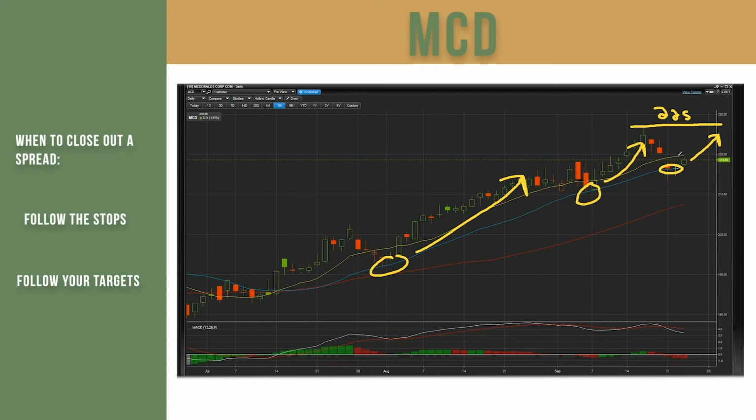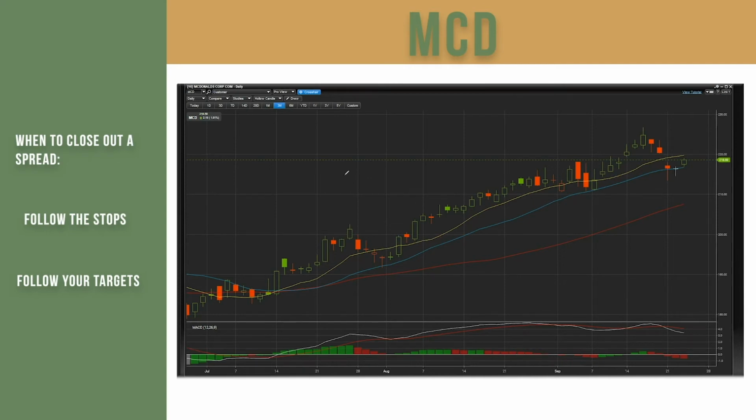If we bought that 220 strike call and it just gets up to 225 and it fails to break above it, that call is going to lose money. Whereas the vertical spread just made you a 52% return. So it's really important to understand the different strategies we're utilizing here throughout the trade plan.